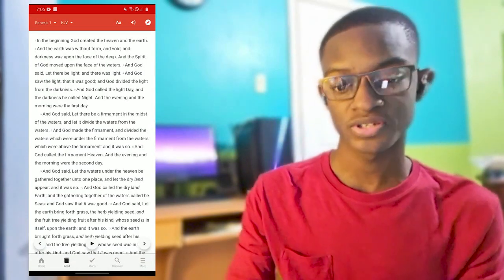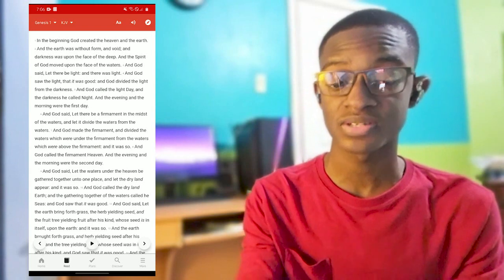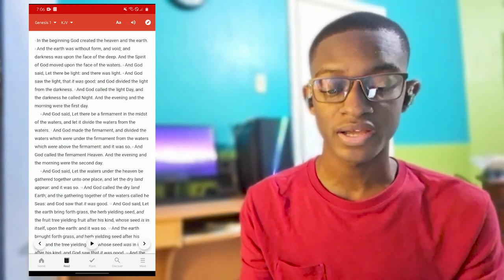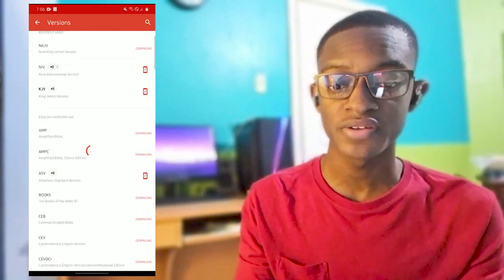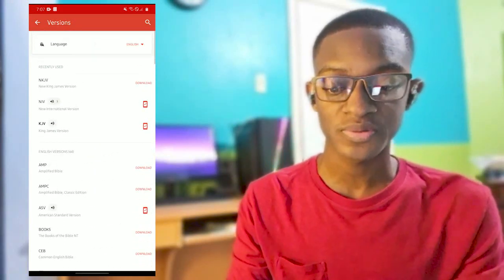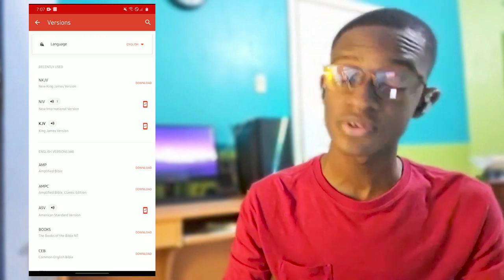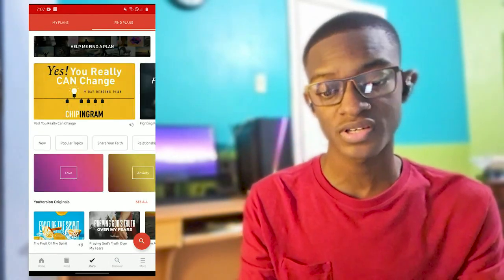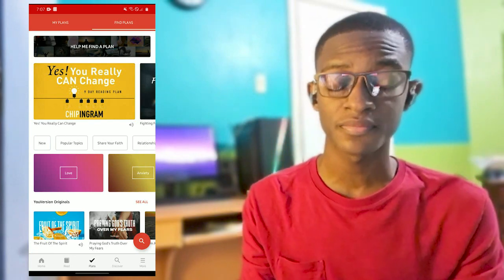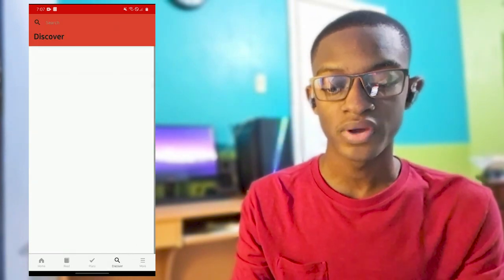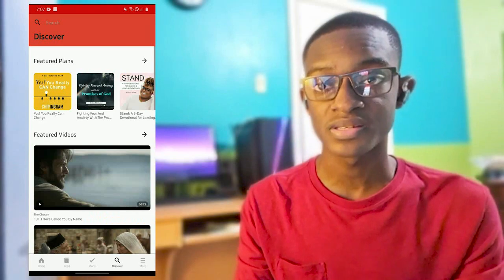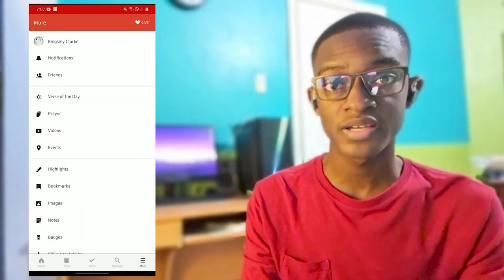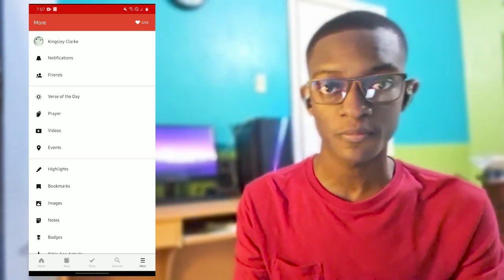You can also change the version right beside it, where you can see KJV. You can also play it, meaning you can press play at the bottom there and it will read for you. Going through some of the versions, you can see we have 64 different versions, which most of us will never read, but the feature is there. Next, we have the Plans tab. This is where the app will give you Bible text based on topics that you need. In Discover, you can watch biblical shows and also some podcasts.